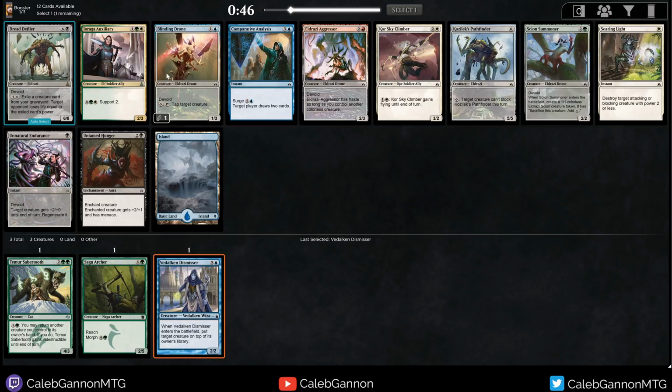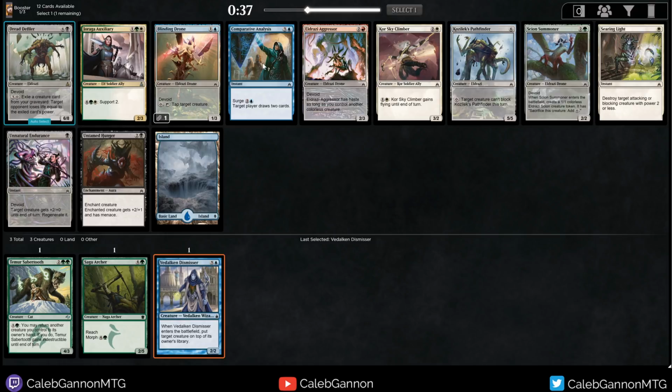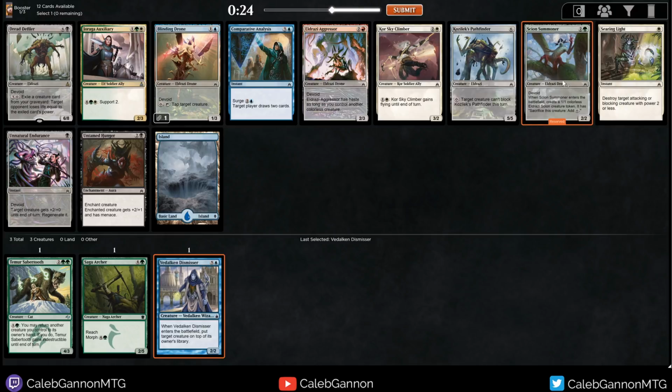So Devoid is a bit awkward. There's no way really to get wastes easily. So these cards, you know, this is like a 7-mana 6/8 with no ability effectively. Comparative Analysis is card draw. Science Summoner I actually do like. So this is a 3-mana 2/2. And it gives you a 1/1. So it's a good amount of power for 3 mana, and it's some amount of accelerant.